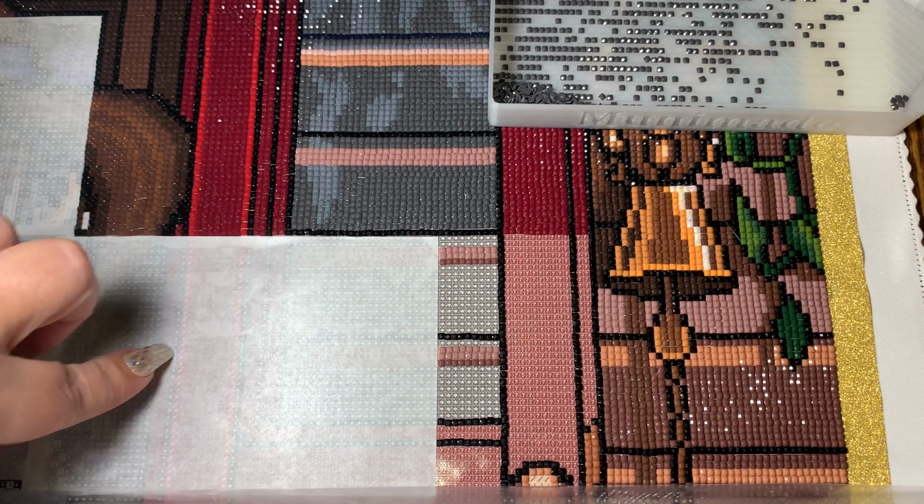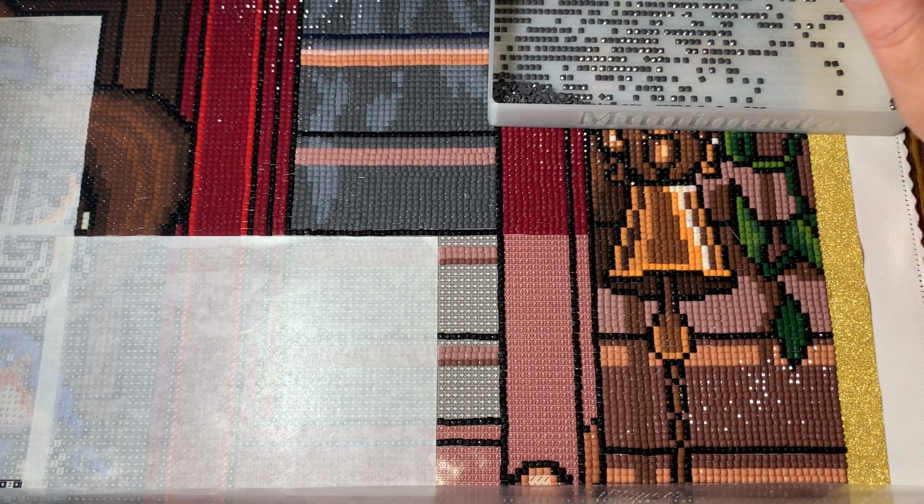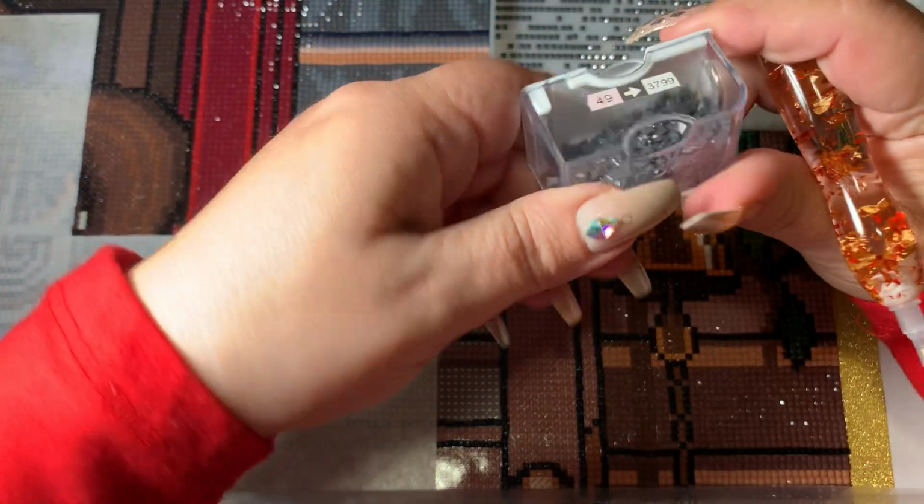This is just my next section over, but I have ordered more AB drills from Shimmering Canvases, and those should be here sometime this week. Mail is obviously delayed with all the storms.